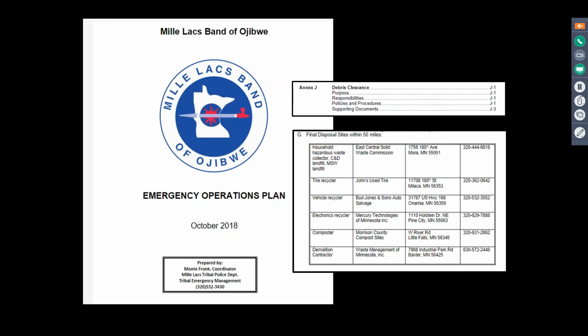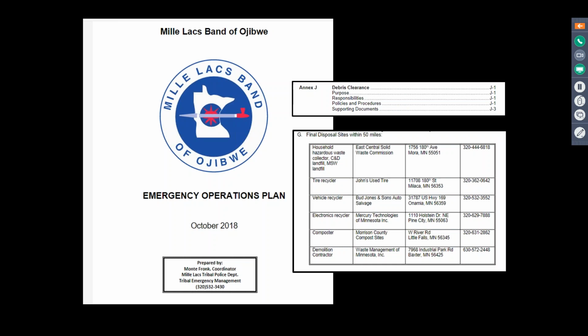The thought being, if we had any type of incident on tribal lands, our EOP would be really taxed by a larger scale incident than we could possibly handle. And if we would need outside technical assistance, especially from EPA in Region 5, then our debris management plan would follow their guidelines or recommendations.